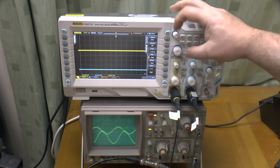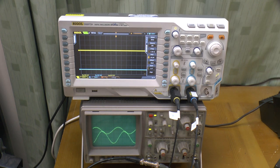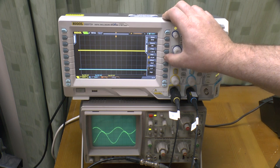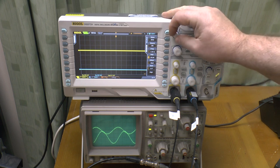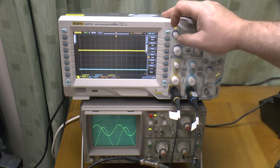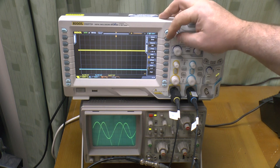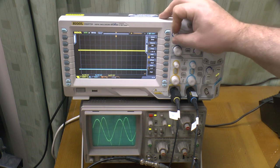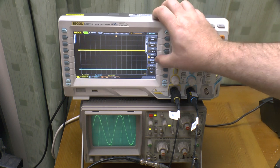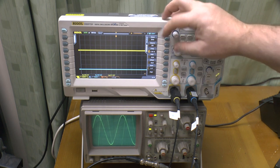I can obviously increase the amplitude on this as well. There we go. If I turn down this signal, if I take that down a notch, it's going to probably want a higher voltage before it'll trigger. Let's take it down a bit more. You can see now it's going to need a much louder signal, or presumably a much lower frequency. There we go. You can see it's triggering again.